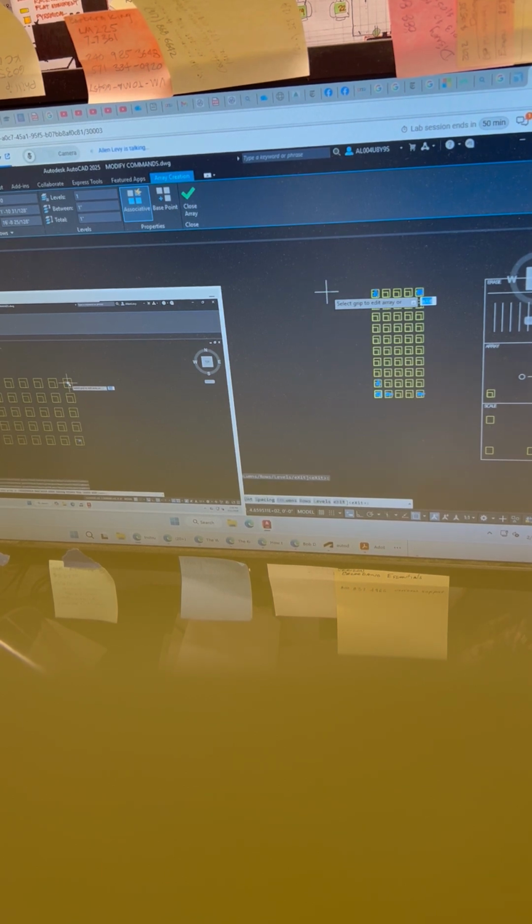Now, I gave you a little introduction to grips, the little blue elements on objects. And I talked about the grips on a circle and on a line. But I haven't delved into any other grips. The array object is heavy on grips. You can see them here.